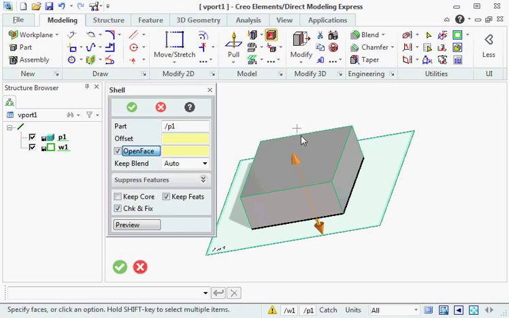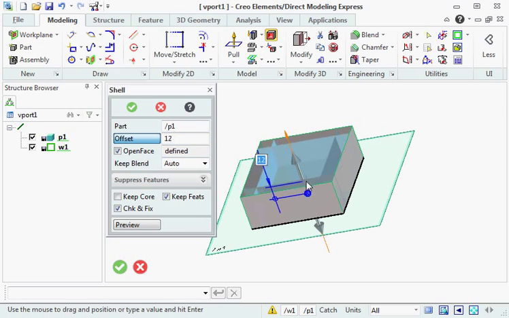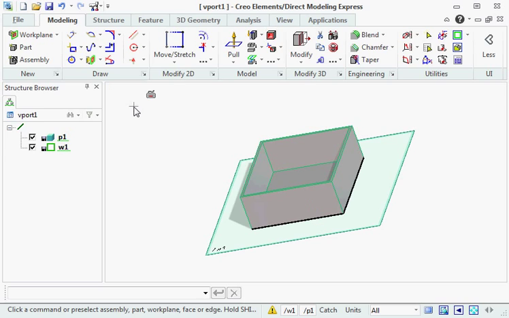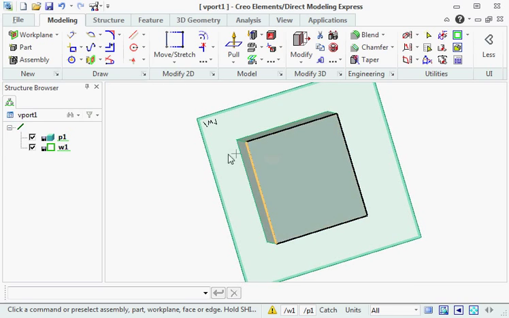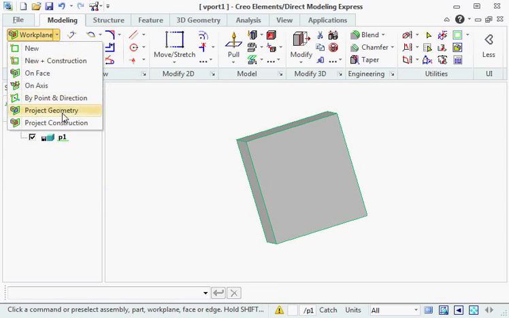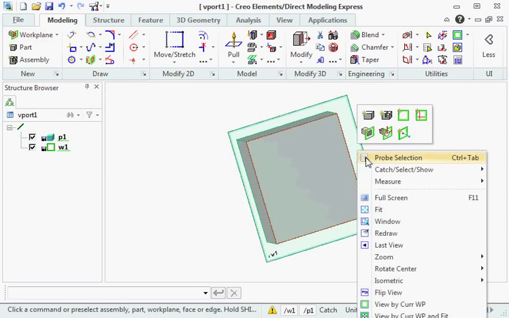There are also some auxiliary features, like this shell, when you create an open box with walls of defined thickness. But I don't usually use it, because it is easy to create the box and just exclude some space inside.